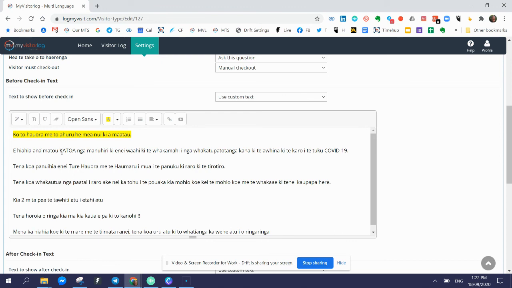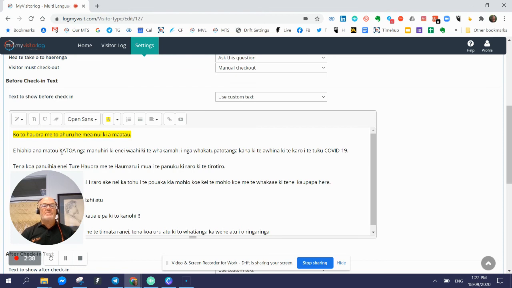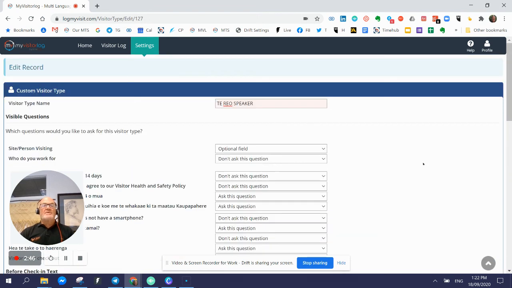I can use graphics. So if you've got visitors who would be better suited to a graphical interface, you can insert images, you can insert a video. So you can insert any information that you want into the application back end, and then that information is what is delivered to the visitor.